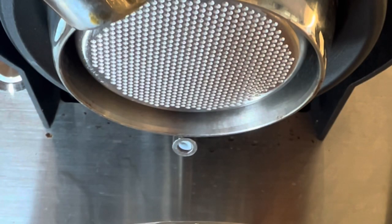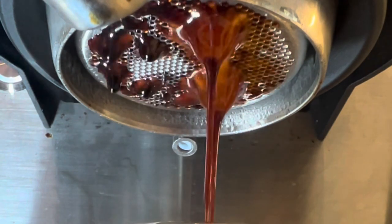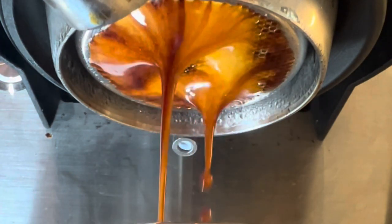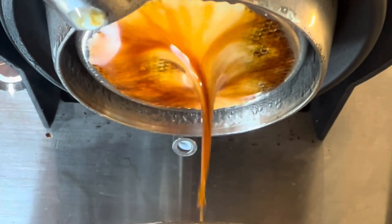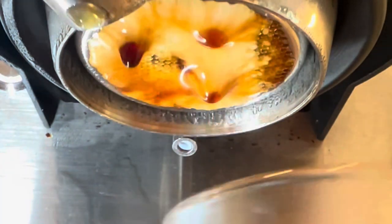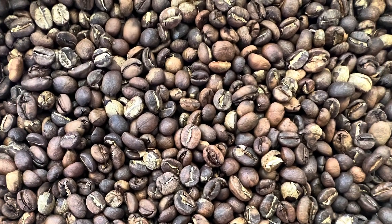In the afternoon, I pulled a staccato shot, and this was the last of the experimental coffee I had from Chromatic. This shot tasted really good. It pulled a little bit, but I increased the temperature of the second stage. So the first half of the shot is at 113 C, and then it drops back down to 105. I think the only problem is when I slow the flow down, it goes from a good flow to kind of a donut. So you'll see it lose it in the middle. Then if you look at the puck itself, you can see a big splotch where water didn't go through, it stopped flowing.